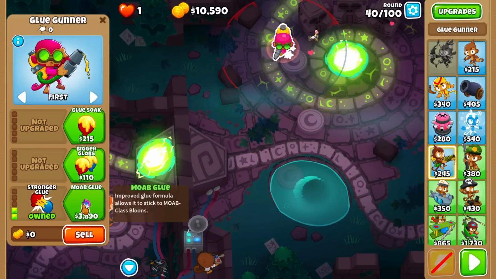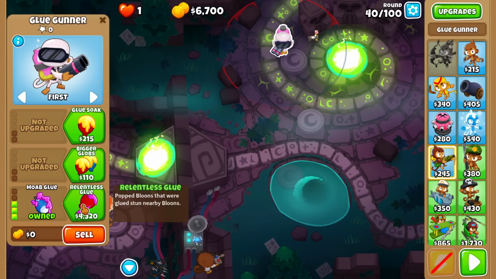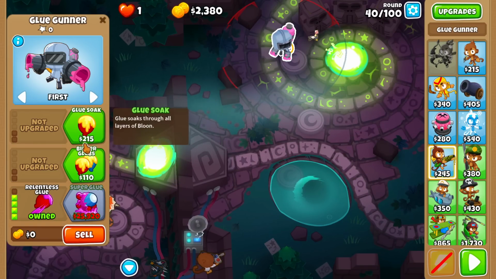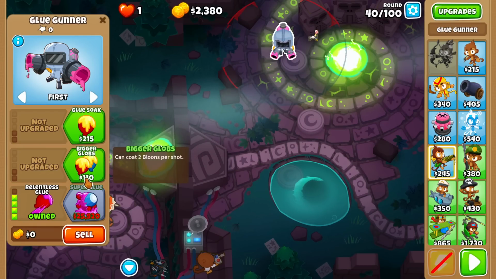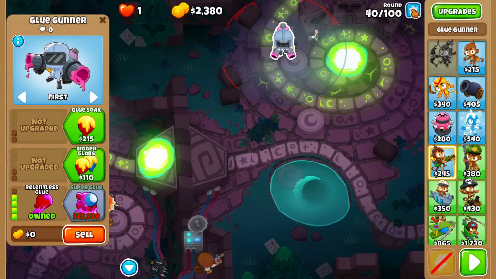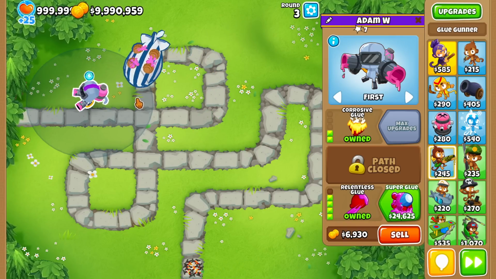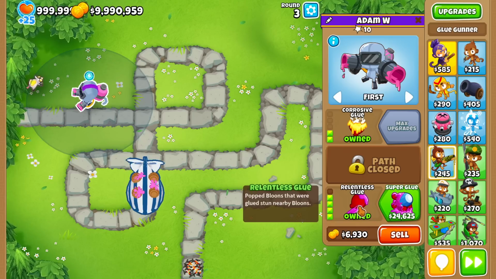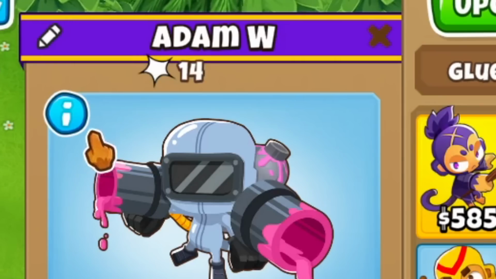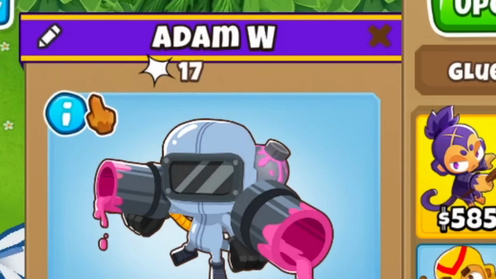Okay, let's try. Let's go for the Relentless Moab glue. We can afford it. And then I truly don't know what the better option is here. I'm going to go to Sandbox Moon and test it out. As far as damage goes, we're not getting very much damage out of a single Relentless glue Corrosive Glue Gunner, especially against the Moab class Bloon. But it's not like it's nothing. It still exists, but it's nothing special.